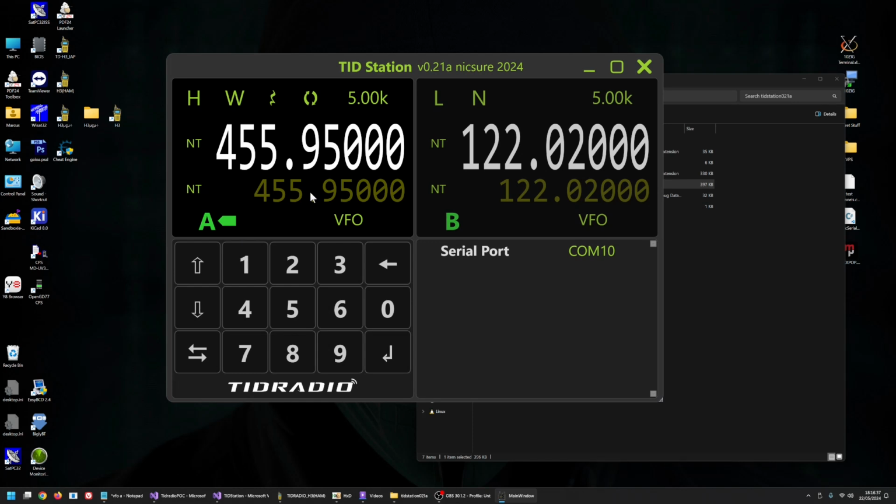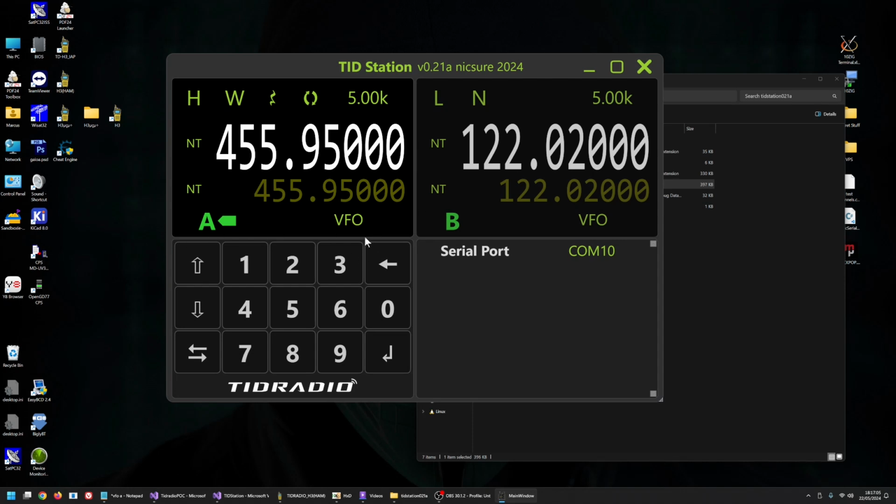To go into split mode, just click on the TX frequency and then you can edit it. So if I go to 300 here, you can see it gives me an arrow pointing down, indicating it's a negative offset. Or if I go higher, it'll point up. Then you can just type in anything you want in there. To turn split off, just click on the arrow.